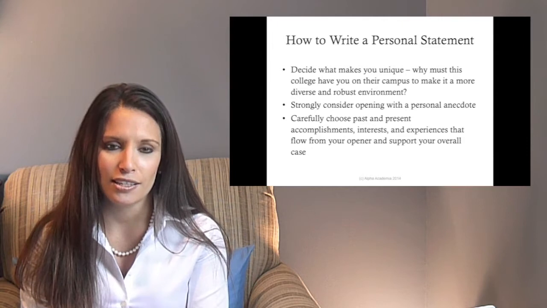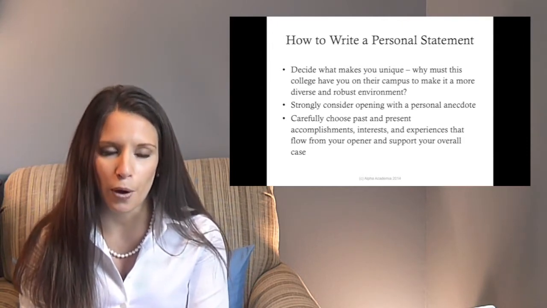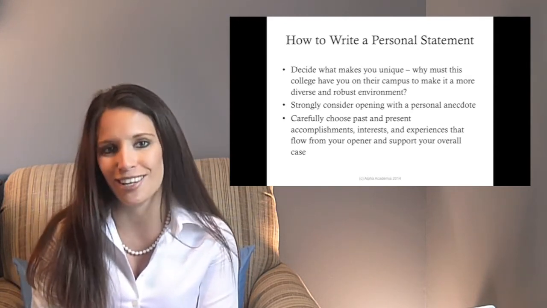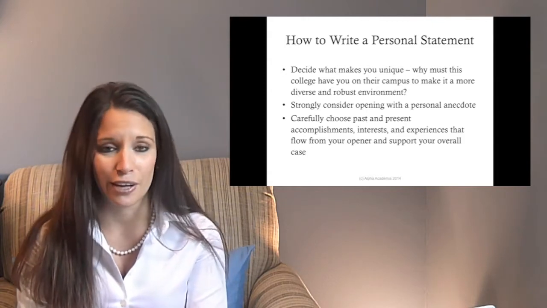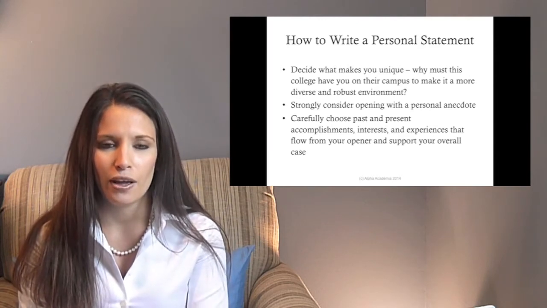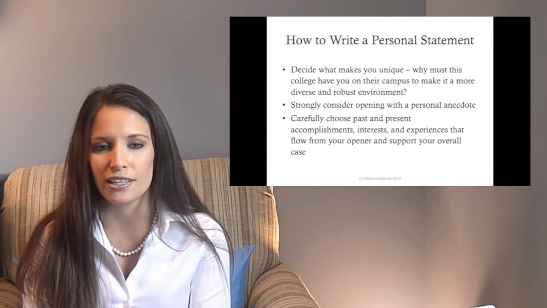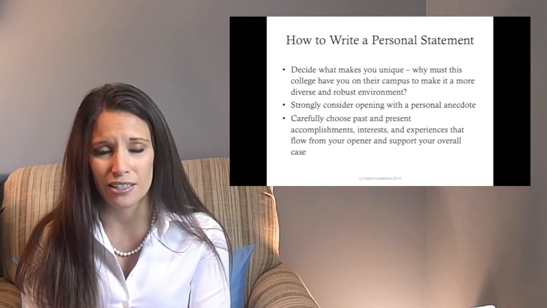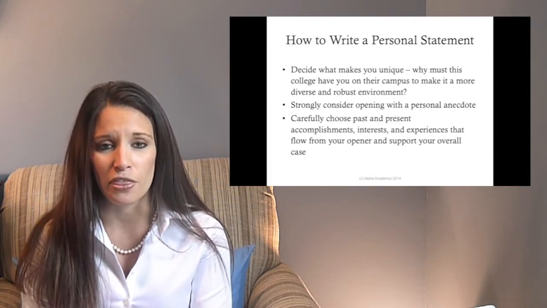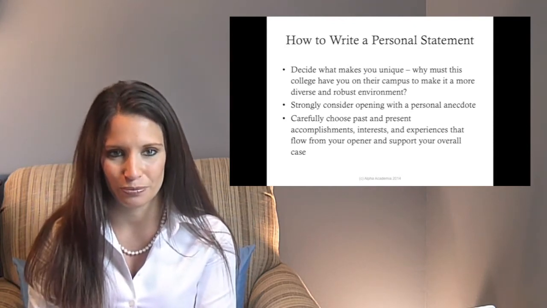Carefully choose your past and present accomplishments, interests, and experiences so that they will flow from your opener, past through present to future, and support the overall case of who you are and who you have the potential to become. The personal statement, the art form part of it, is all about that seamless flow from the opener through your past, present, and to your future. You need to make it so that the reader doesn't even notice that that's exactly what's going on, but that they come away with this great picture of who you are and who they envision you in the future.